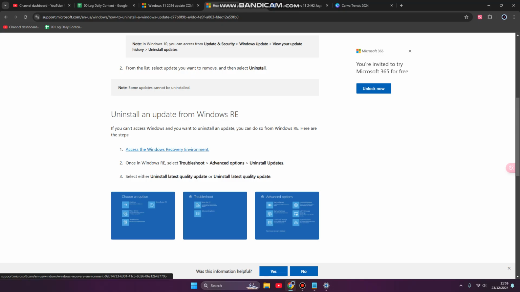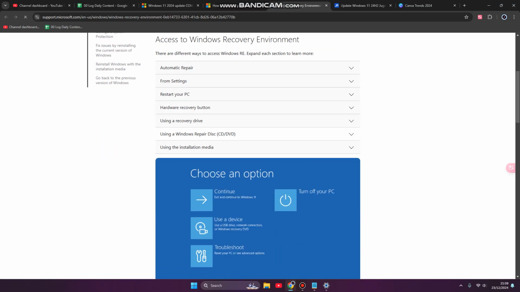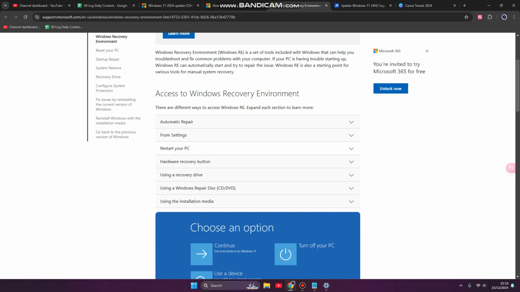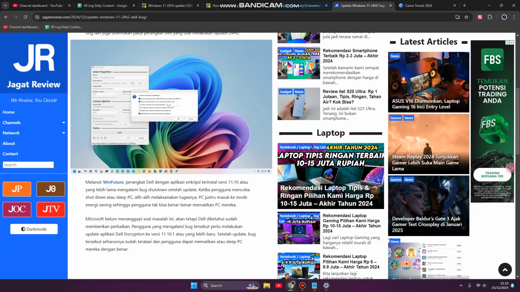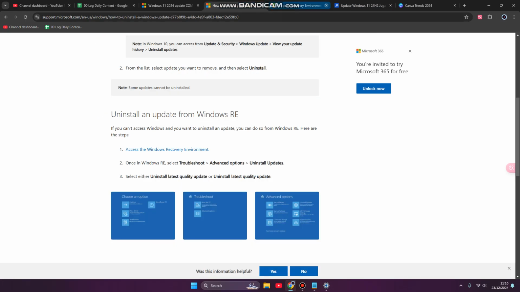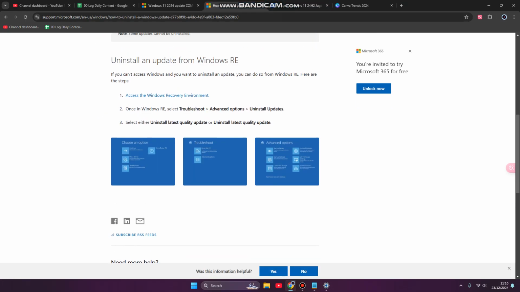So here you can click this, how to access Windows Recovery Environment. You can restart your PC and press and hold the Shift key to restart. And once in the Windows Recovery Environment, you can select Troubleshoot, Advanced options, Uninstall updates.